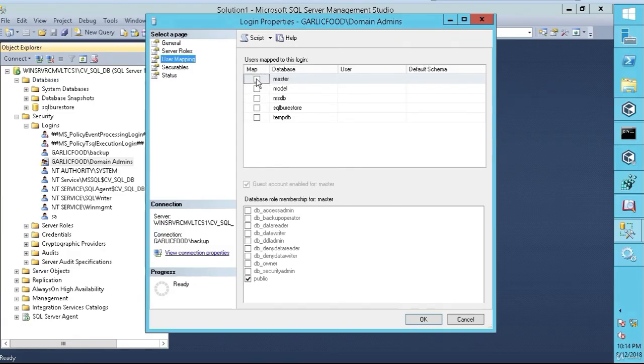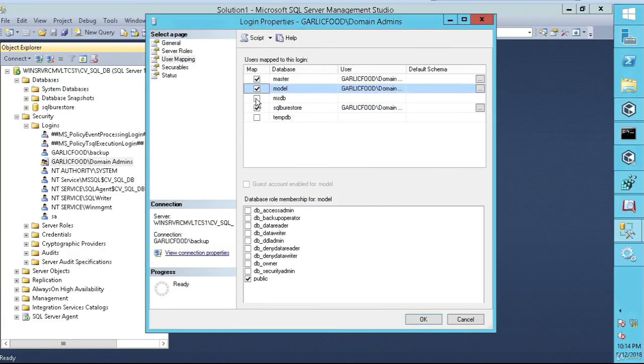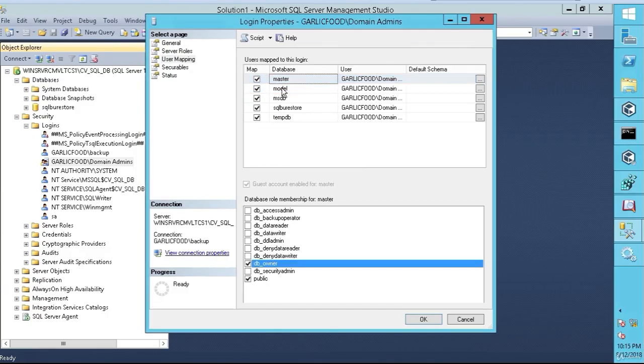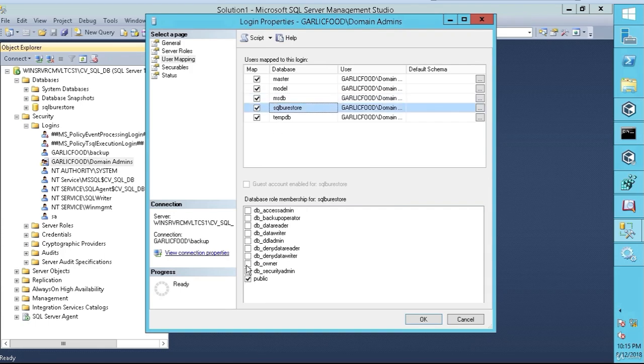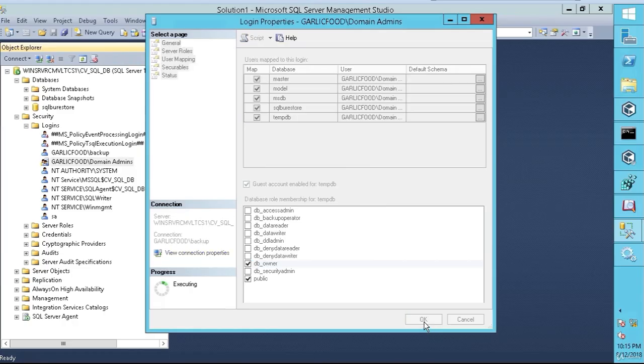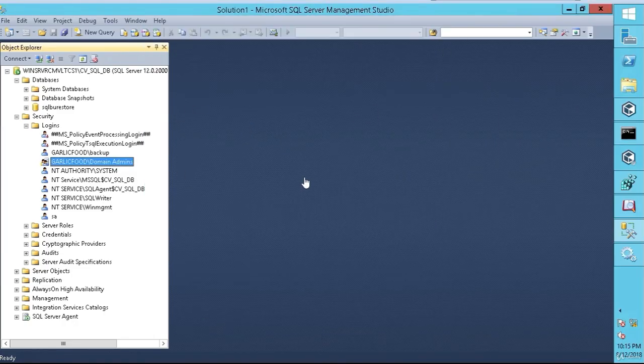Let's go master. Okay, model. Really all I care about is this one, but I'll just get them all, why not? So I'm master, so I'll be database owner; model, database owner; MSDB, database owner; and database owner. Yep, that worked. Probably because it wasn't logged in as SA. Either that or SA has more permissions than my domain admin, which stands to be true.